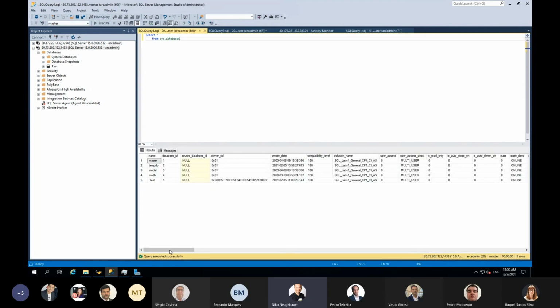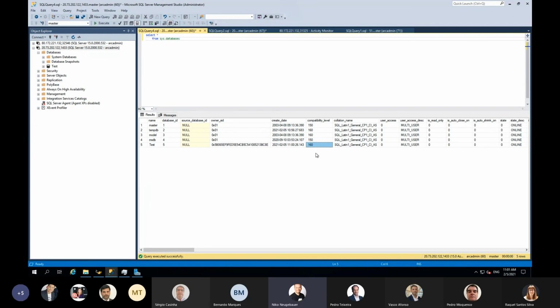If I use these databases, I just want to show you, for any of you who are professionals playing with SQL Server, do you know what this means? 160. 160 corresponds to a compatibility level of SQL Server that doesn't exist. If you're running the latest and greatest, 2019, you can get only 150. If you see 160, either it's Azure SQL Database or Azure SQL Managed Instance, or it does not exist, or you're running vNext, you're in the preview program, right?